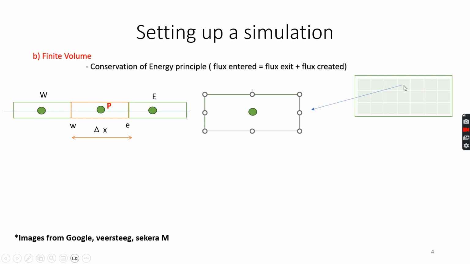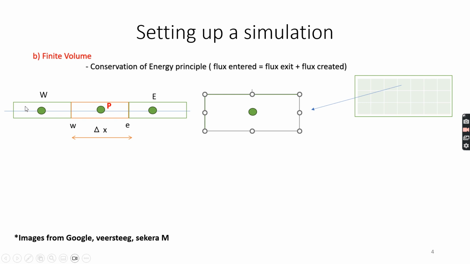So for example, if you look at the cell here, the cell in a finite volume may be considered something like this. Consider a 2D case, and all the values which are present at these nodes on the corners or on the edges store their value at the center, which is called a node. So for example, the values of pressure or velocity present at this point in a finite volume cell are stored at the node at the center. So this is one of the basic principles.